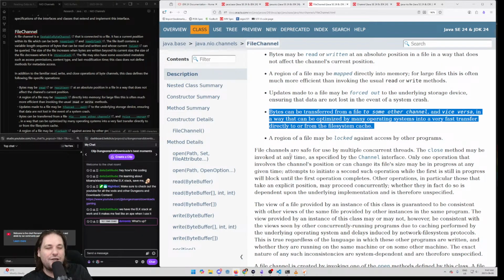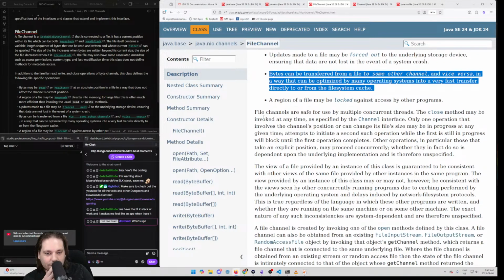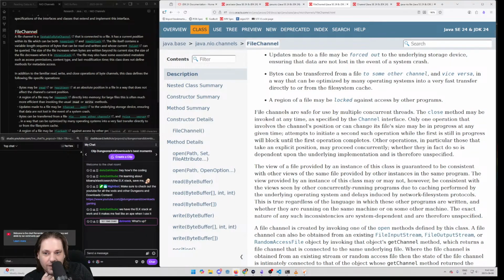Like, we were trying to use buffered input streams to do all this, and this does exactly what we were trying to do. We're trying to read without changing position in the file. We're trying to break the file into smaller chunks. We're trying to efficiently read in specific chunk sizes to speed up processing. This is all conducive to exactly what we're trying to do. This is great. This is so good. And sure, yeah, we can lock it. It is thread safe.